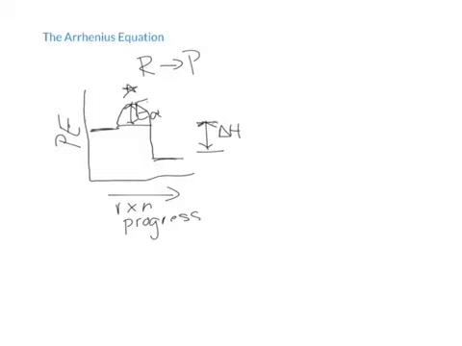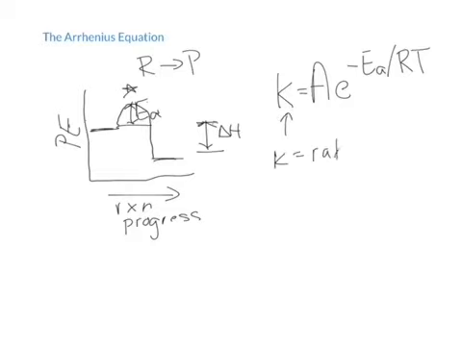Okay, and remember what I said, temperature does not change the activation energy. It just changes the number of molecules that can overcome the activation energy barrier, okay? And so when we are talking about the Arrhenius equation, we can use it to take into account a couple of different factors. We can come to an overall equation that helps us determine how the rate constant will change relative to the temperature. Okay, now here k is our rate constant, just like we've been dealing with this whole chapter, little k, okay?